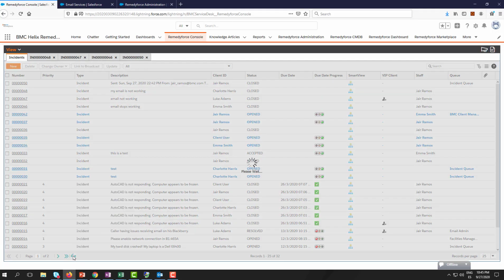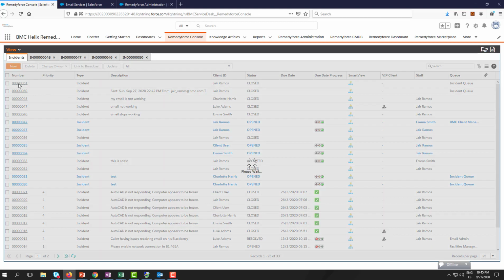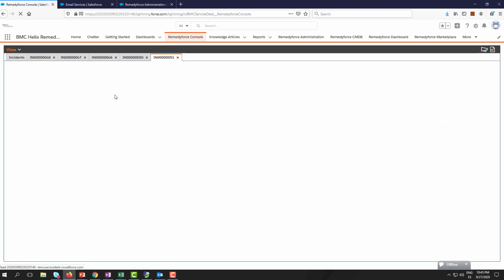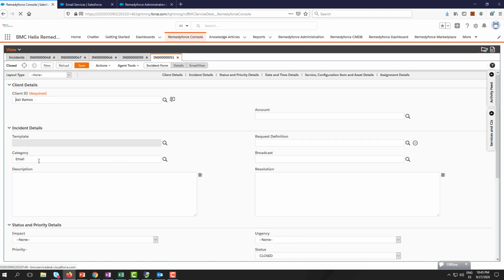Okay, let's click send, and let's double check if the record has been created. As you can see, the record was created, and let's quickly check the category. Okay, as you can see, it has the category, the one that we just put in the email, but there's no description. And let me show you how you can fix that.